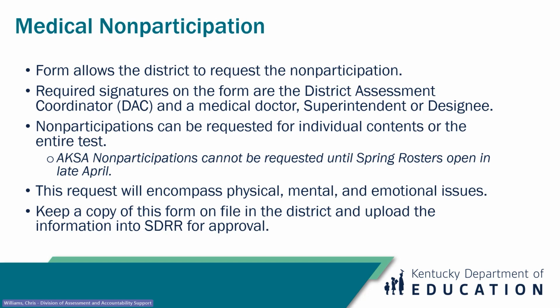Now, one thing we want to let you know is that AKSA non-participations cannot be requested until spring rosters open in late April, because we have a testing window 1 and a testing window 2 for AKSA. So if the student is not able to complete both of those windows, then you can go in on April 23rd and put your request in for that medical non-participation for AKSA on that particular student listing.